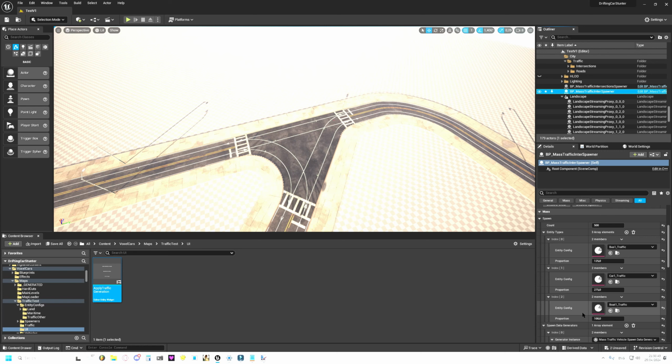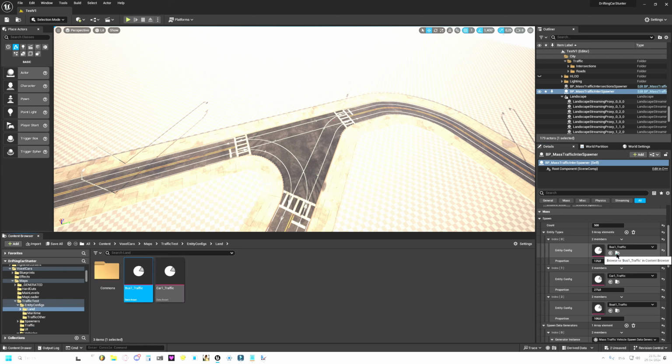For now, we didn't define entities, but I'm gonna tell you how to. For me, I have a count of 500. I have 400 between this and this, so 275 for car 1 and 125 for bus 1.